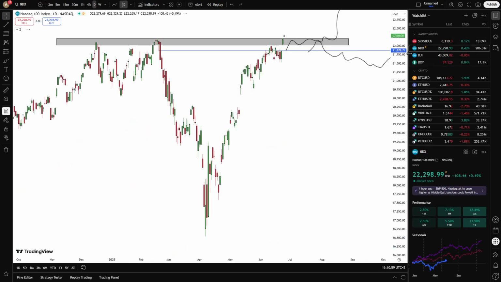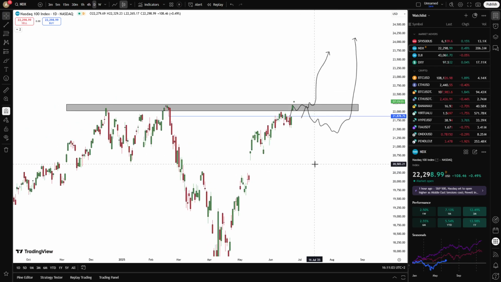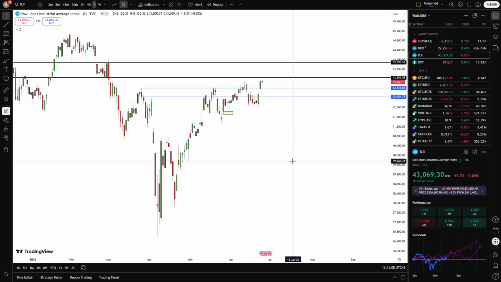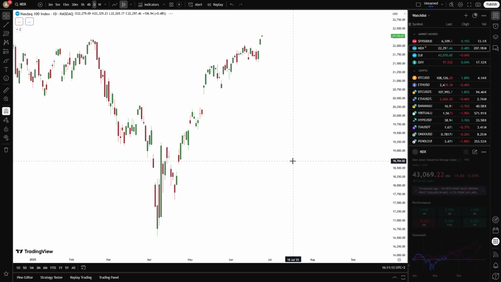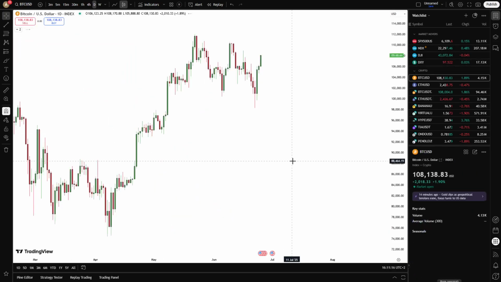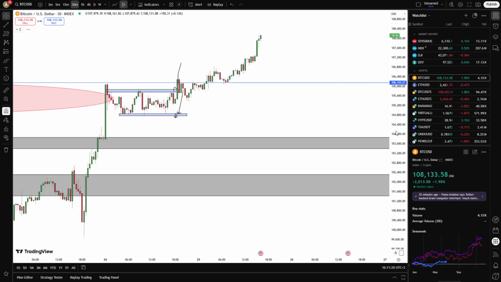One thing that already has made a new all-time high is the Nasdaq. So the tech stocks are doing better than the general markets as of now. The industrial sector is just going a little bit sideways, even opened red, while you can clearly see that the Nasdaq and the S&P opened bright green. So let's go over Bitcoin, the thing most people are here for.